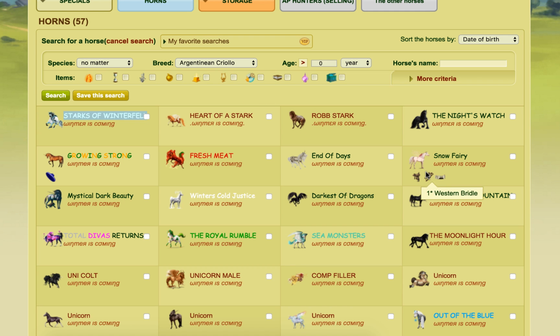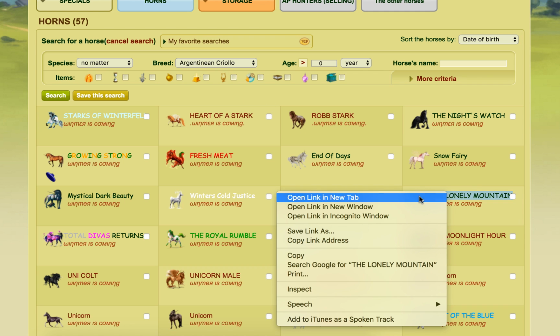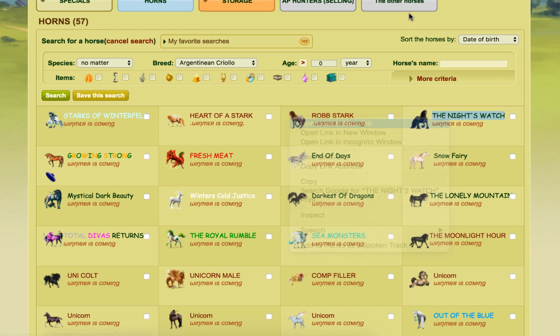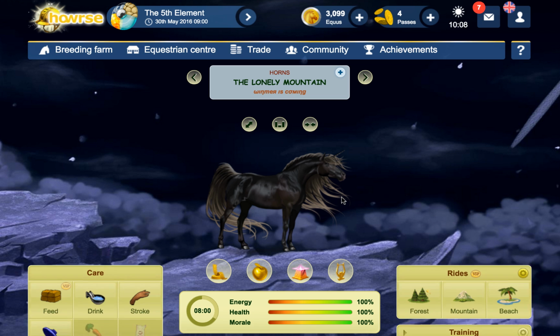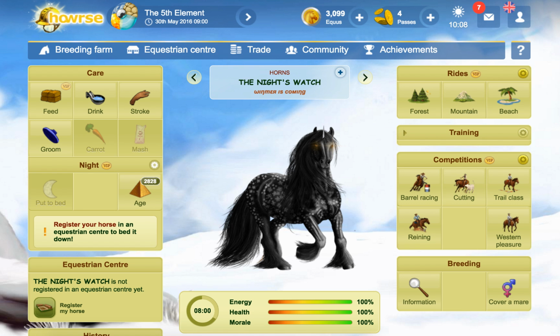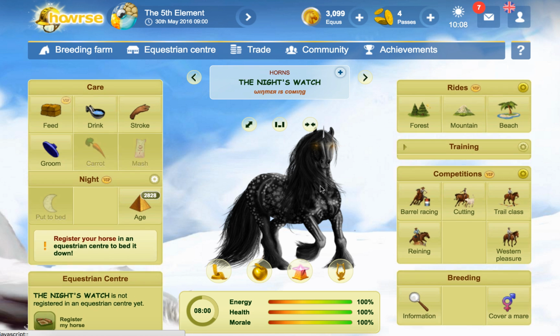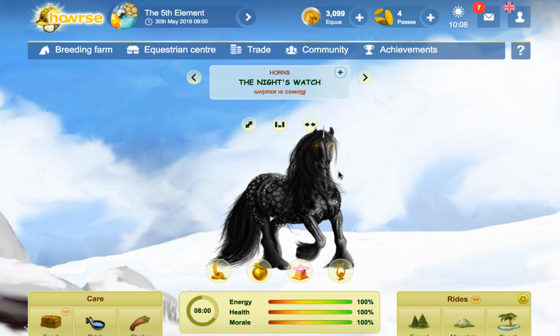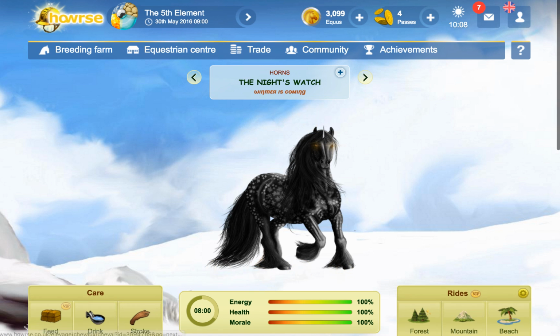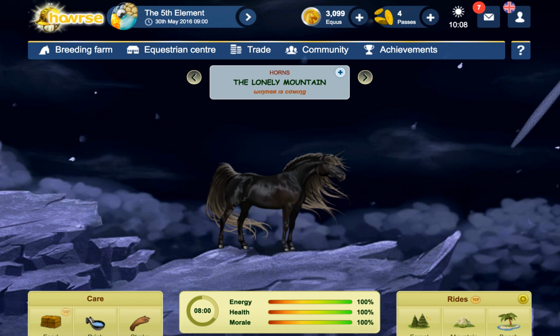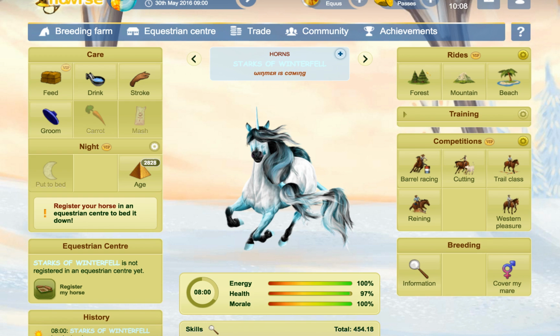And then, here's another one. Here's one based off the Night's Watch. I went for a very dark coat because all of the Night's Watch would be wearing black. So these are the things to bear in mind whenever you're going to choose coats and you want them to be really themed around something. Now, you don't have to theme coats, you can pick whatever you want. I'm just suggesting this to anybody that likes going with a theme.